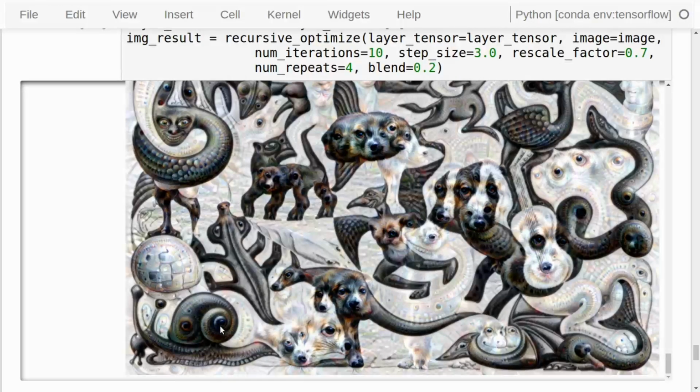So here we have a snail, and it has added some kind of maybe an eye here and some patterns to the snail. So some of this looks quite nice, like down here also looks quite nice, and this snake here also looks nice. And other parts are slightly confusing, like this fish here, which is now like 3 faces of dogs that are combined, like we have an eye here and an eye here and a nose here and a nose here, and the same here, eye, nose, eye or nose, and a face of a dog here as well. So this is what happens when we use the recursive DeepDream algorithm on a black and white picture like this.